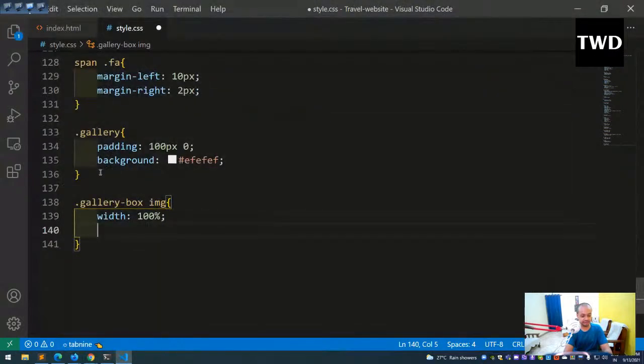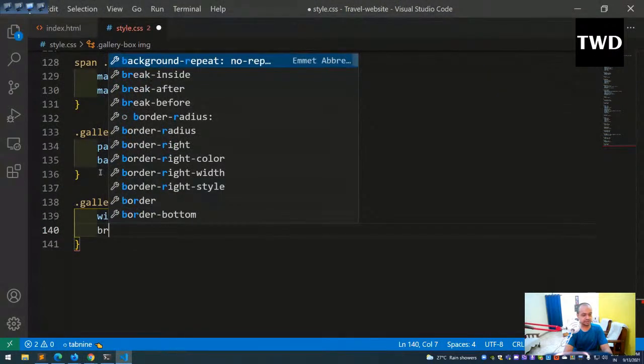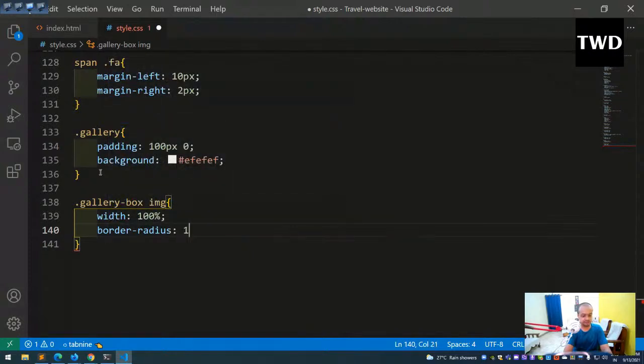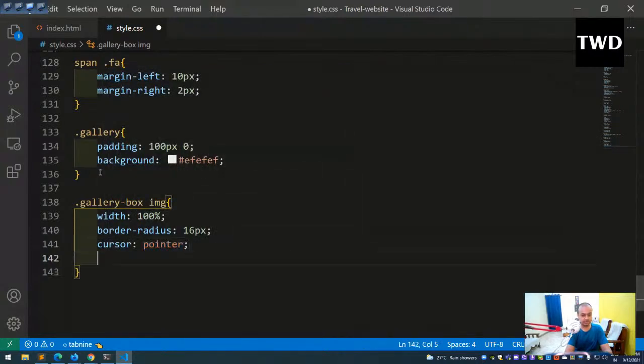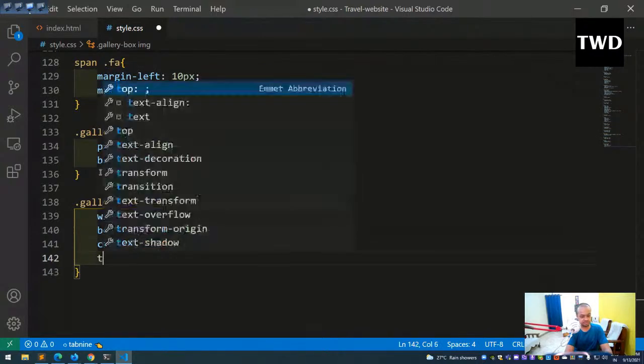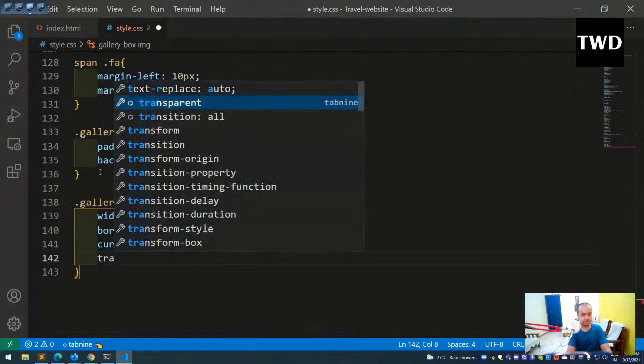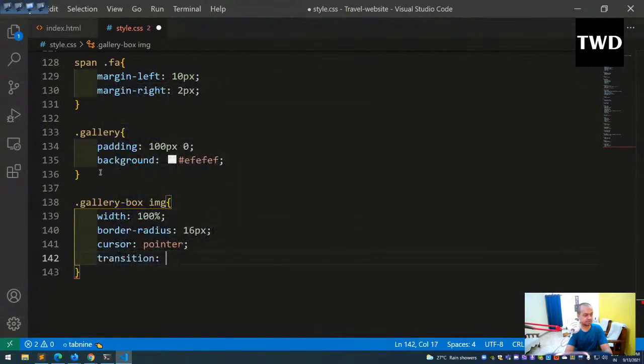And then border radius is 16 px, and cursor is pointer, and transition is 1 sec.